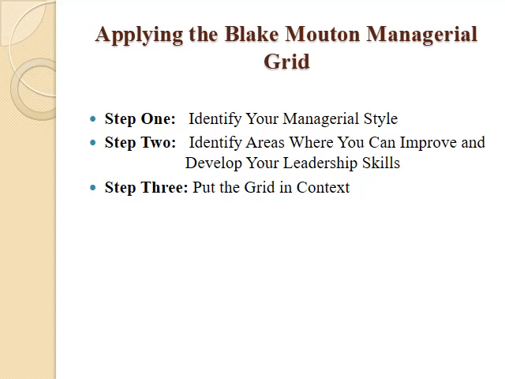Now we come to applying the Blake-Mouton managerial grid. It is important to understand your management or leadership style so that you can then identify ways of reaching the target position of team manager. Step 1 consists of identifying your own managerial style. Step 2 consists of identifying the areas where you can improve upon and develop your leadership skills. And step 3 consists of putting the grid in context.